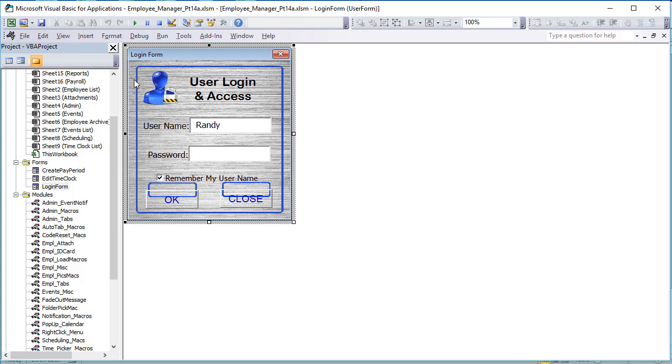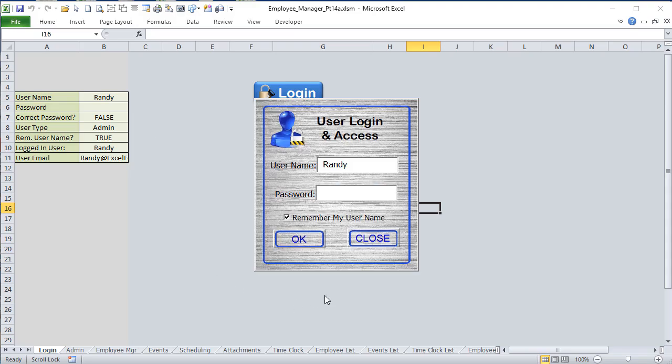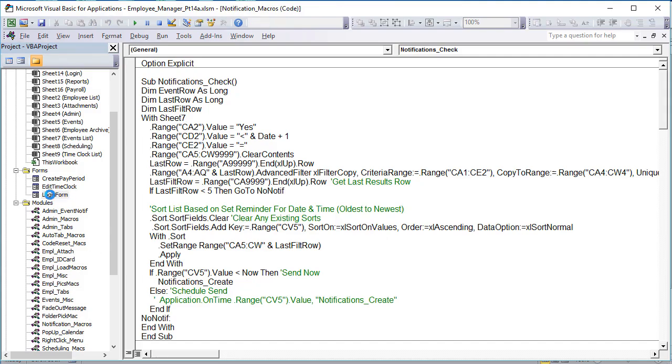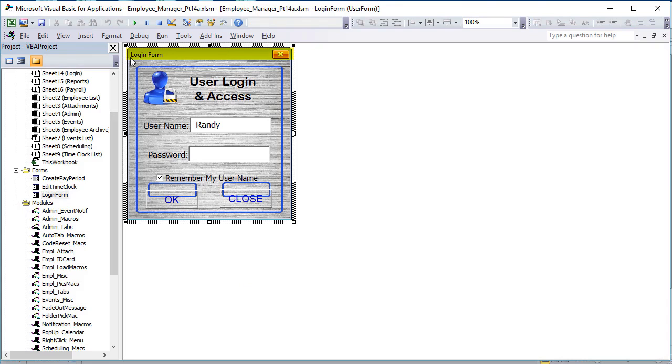I created a background with this blue border, this icon, and even the borders. Now look at those. You see how it's off? You see how my buttons are actually off this blue space, but when you run it, everything lines up. Why is that? Well, because I've added some code that is going to remove this top frame here, this login frame, because I don't want to show that. So when that gets removed, everything gets moved up, and that's why the buttons line up with these blue ovals.